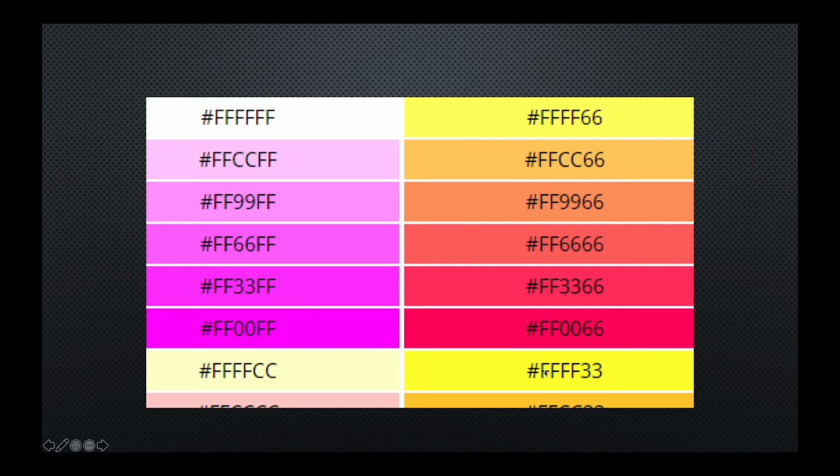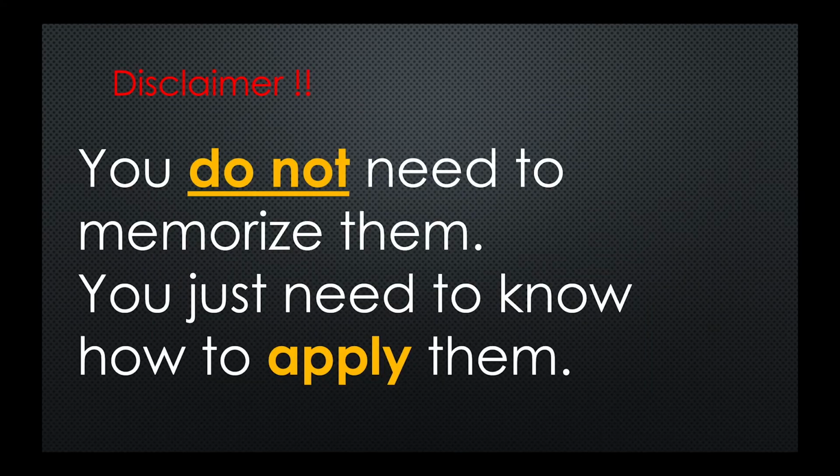On the other hand, the full range of red, full range of green, and a little bit of blue will give you this yellow. The important thing is, if you notice, they're all typed in pairs. Disclaimer, you don't need to memorize the colors. You just need to know how to apply them.